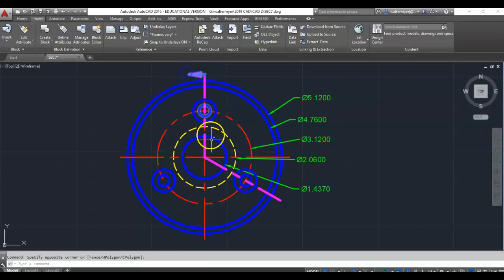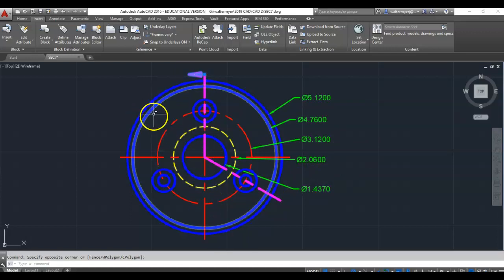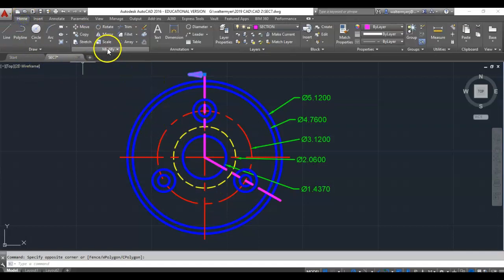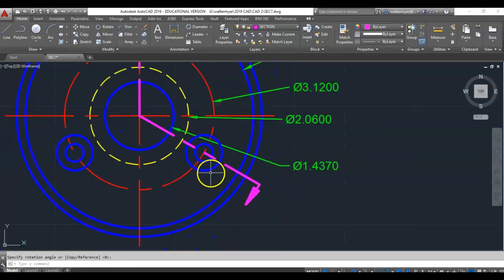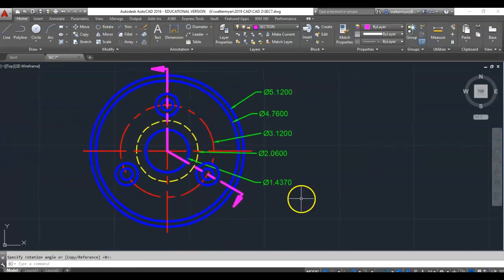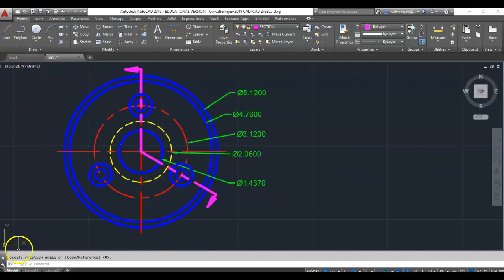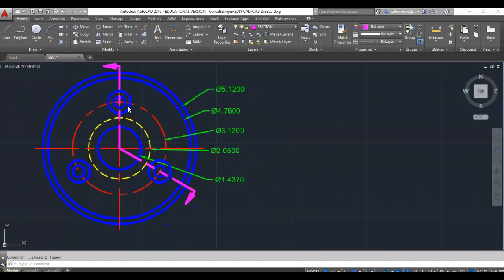Rotate it. Now when I do my section view, I'm going to cut here and then kind of fold this down flat straight. So to show that I'm going to do that, I'm going to copy my arrow and I'm going to rotate it. I want it to be perpendicular to this angled line. So I'll do rotate. I'll bring it down like so. Three quarters and 3/8.